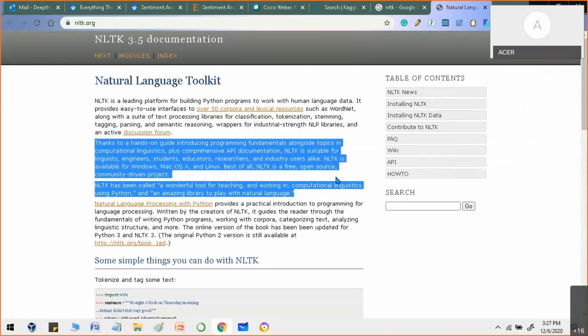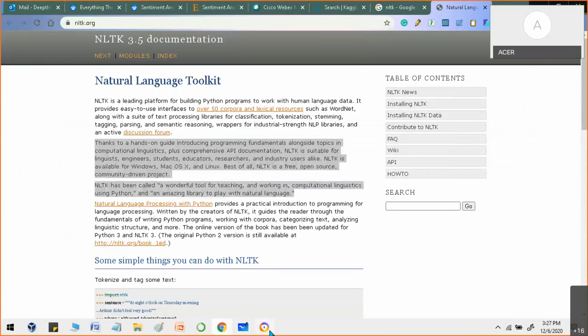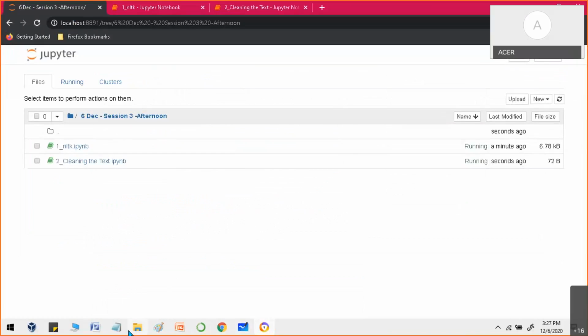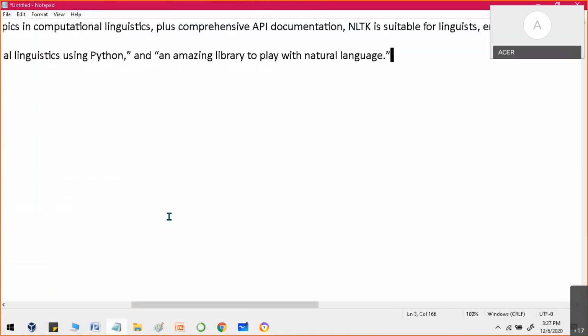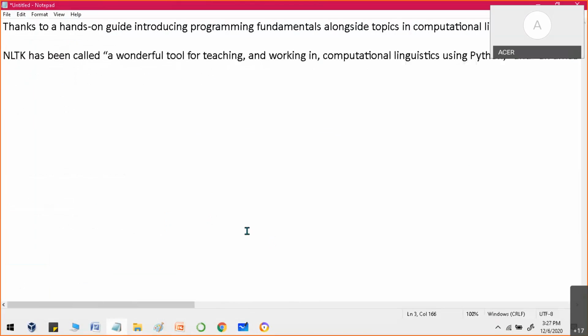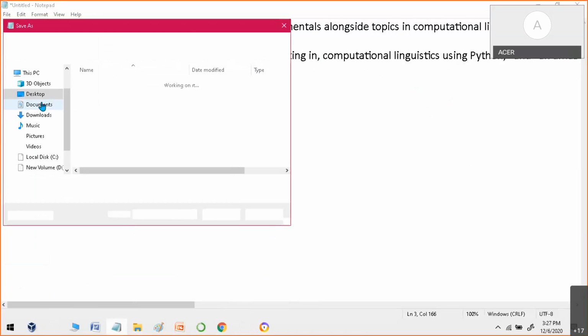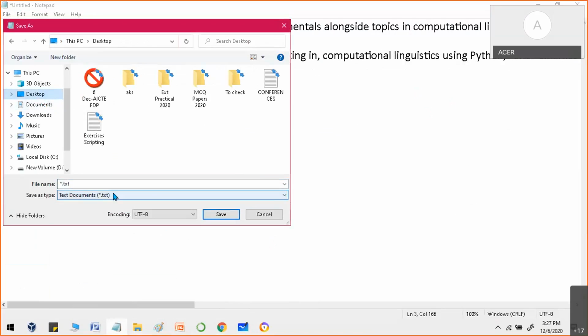Now, actually, I cannot process everything in a single word. So what it is saying is you can create a word file or a notepad file. I just created a notepad file in which I have stored this information. You can see from here I have created this. I have pasted everything here, and on the desktop I have saved it as fdp.txt.